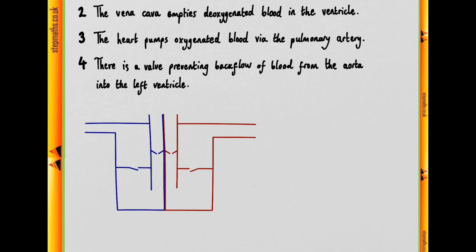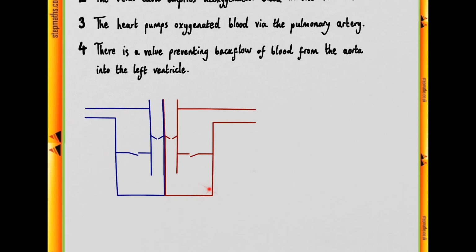So I'll just go through it schematically, and this should be the diagram that you think of in your head. It's the simplest way of visualizing all the key components of the heart. So you have a blue side, a deoxygenated side, and a red side, the oxygenated side. And these are the right and left sides of the heart respectively. So blood flow through the heart takes the following pattern.